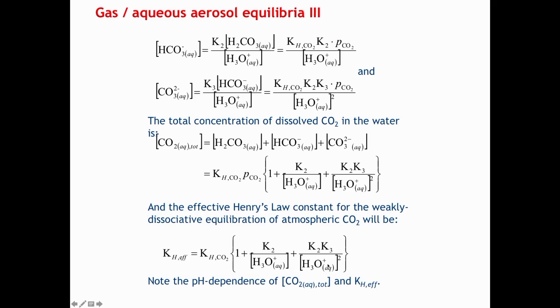So what does that tell you about ocean acidification, for example? If the oceans become more acidic, the H+ concentration increases, so the solubility goes down. It means that carbon dioxide cannot dissolve as effectively in the oceans when they become more acidic as it can when they are more basic. But that's the same in aerosol particles.